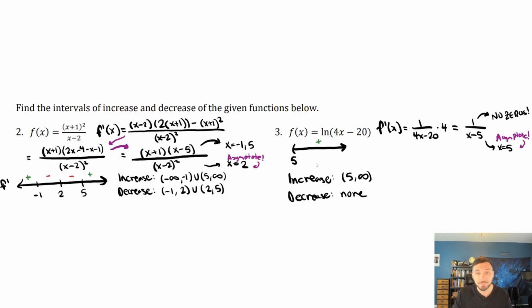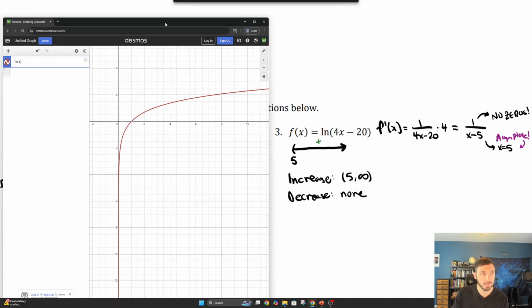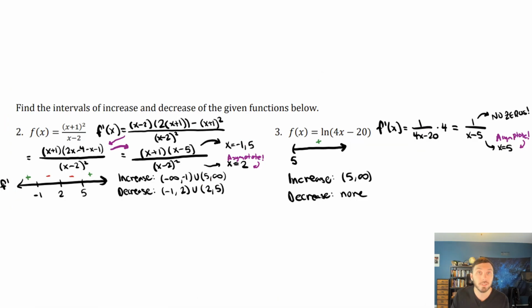Okay, the natural log was the second one. There's no critical points, but we do have an asymptote at 5. You can't plug in negative numbers, so it doesn't exist to the left of the asymptote. This is where knowing that algebra helps. I mean, this is what the log looks like, more or less. I know it's not the same, but it's got the right idea to it. So it's really just increasing the whole time from 5 thereafter. You plug in 6, you get 1 as a slope, so it's +1. And there's no interval of decrease, so we just say none.